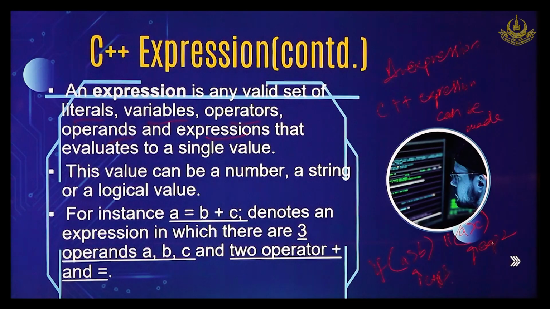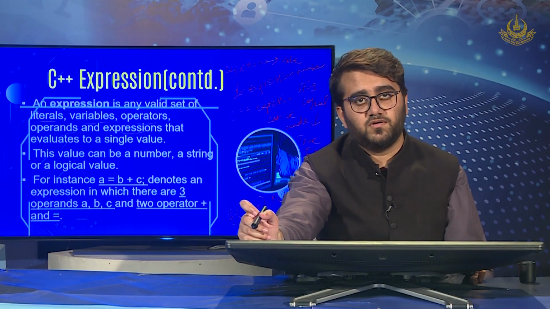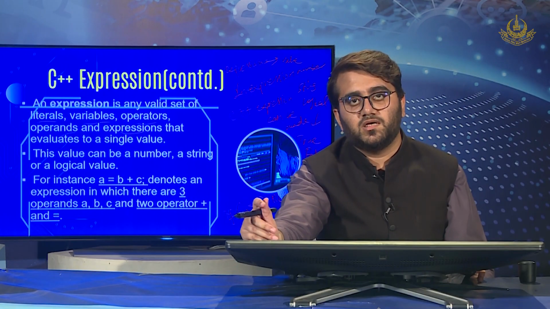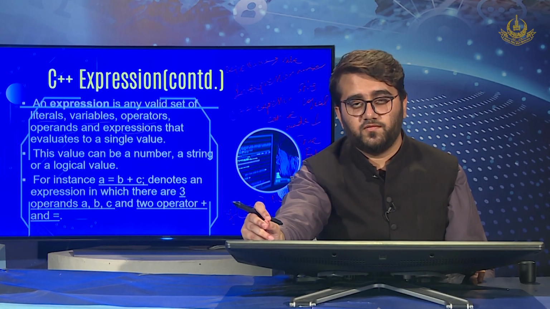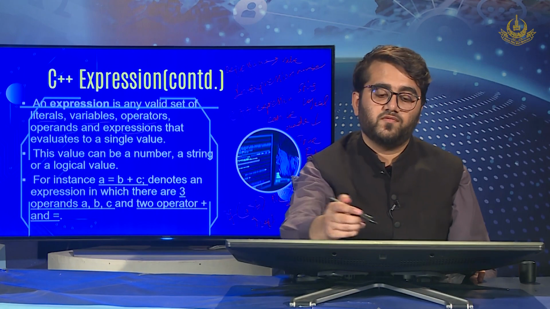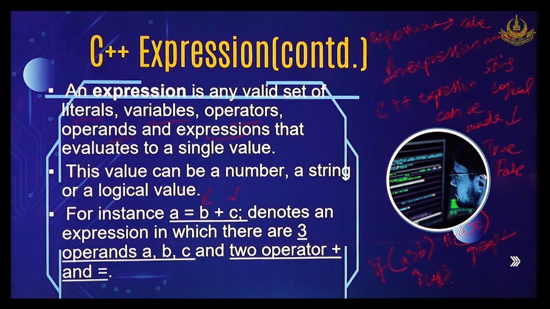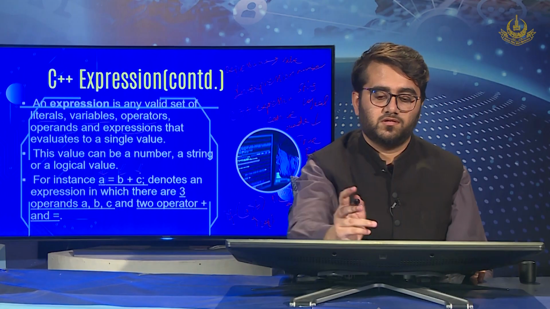And then what does it say? It says that expressions usually result in a value, and a value can be a number or a string. It can even be a logical value as well, logical meaning true or false. So, the result can be a number, a string, or true or false. Okay. So, we have an expression a equal to b plus c, and if we know a little background of math, then the value of a is dependent upon the value of b and the value of c.